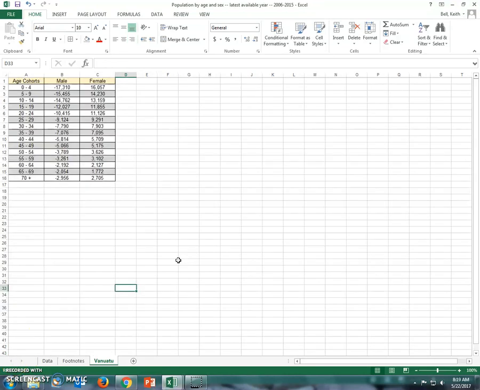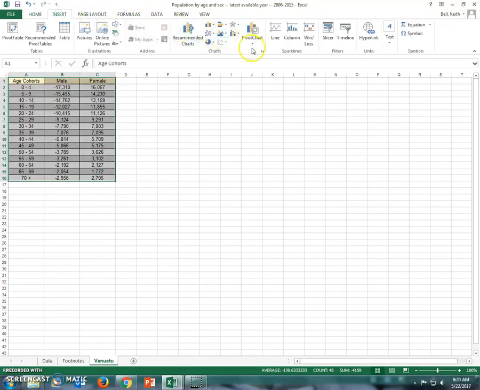Okay, so while I was out, I had made all of the male numbers here negative. This means they'll fall on the opposite side of the y-axis. I dressed this up so you could see it better too, highlighting the various cohorts and whatnot. So, you're ready to graph for this thing now. So just highlight all of this, and we want to insert a chart.